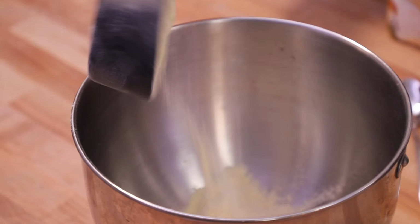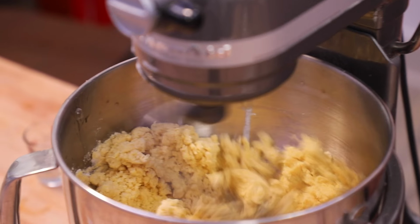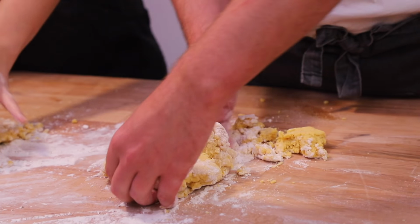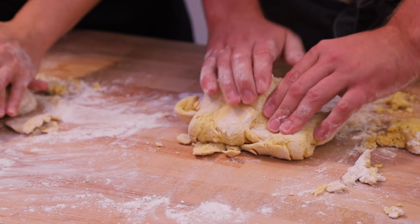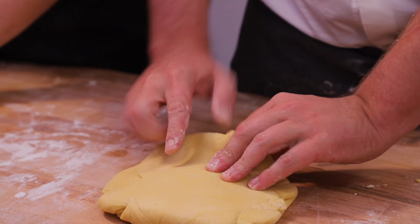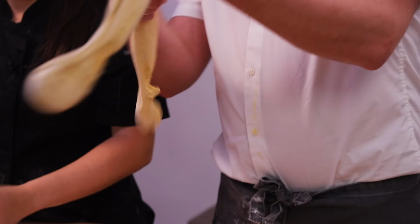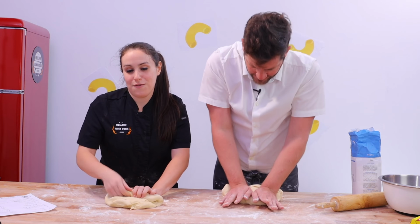I mix the flour, I mix the semolina, I put the eggs in there and I start to mix. My nona would be so upset that we use the mixer. Sorry, Nona. So we fold and then you turn it 90 degrees, pull back, fold in, pull back. Oh, this is so hard. We have to mix it to a point that there can't be any cracks. I didn't know it was gonna be this hard. Now we start to create stringiness. Fold in, push out. This is so fun.